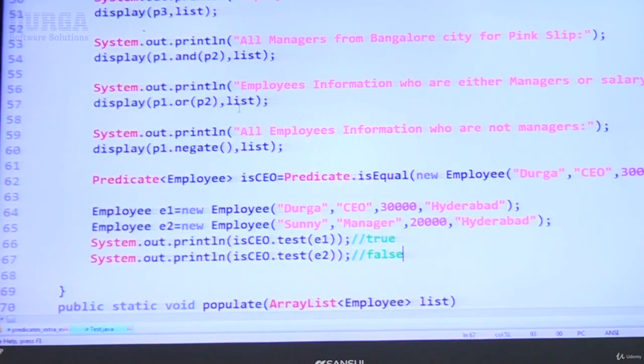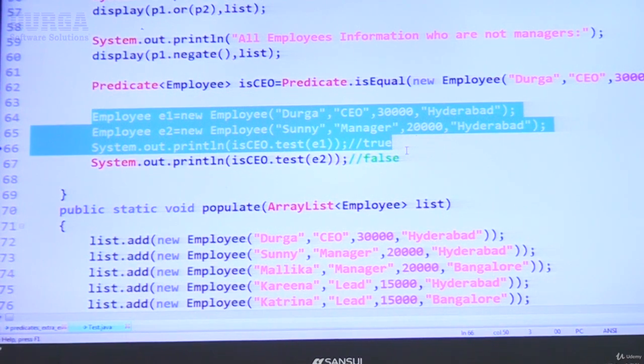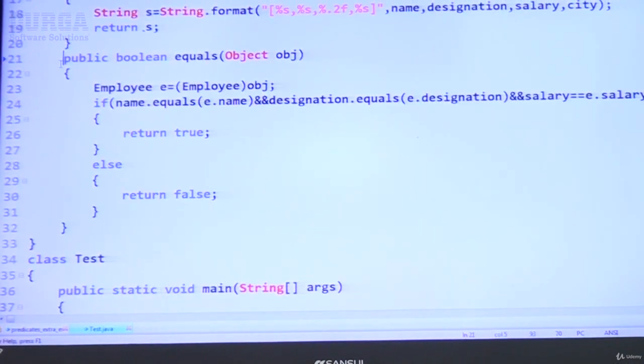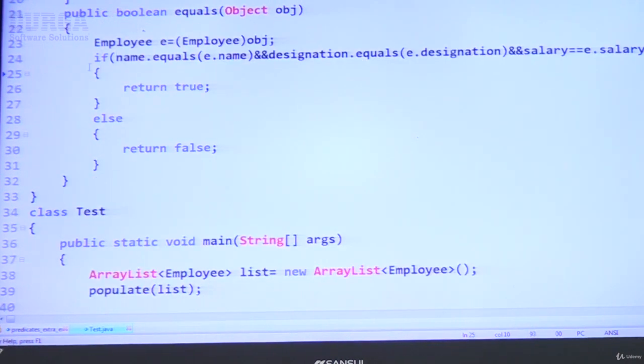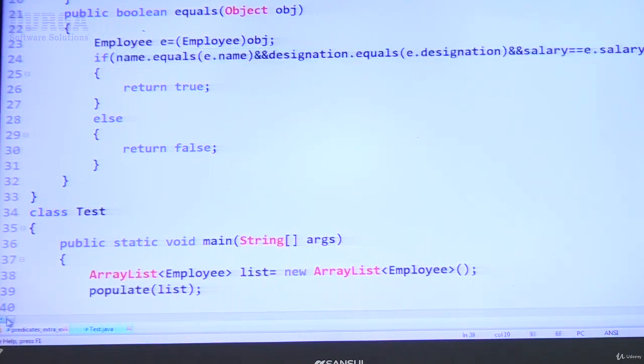Make sure, sir, for this to work, in the Employee class we have to do a small thing. What is that? We also need to override the equals method. Otherwise, it is going to call the Object class equals method. There is a problem. Sir, how should this equals method work? The current object's name and the provided object's name are equal, next designations are equal, salaries are equal, and then cities are equal, return true.